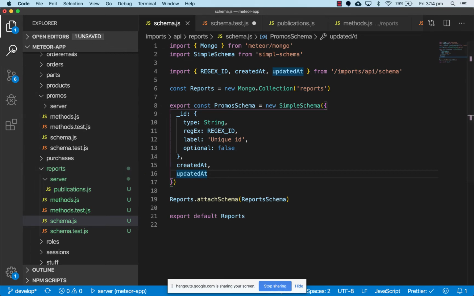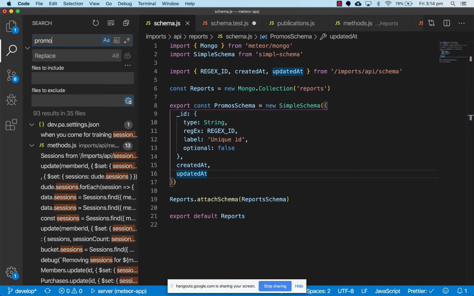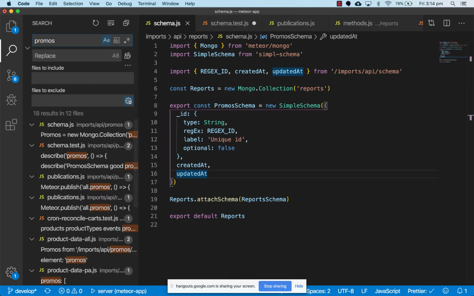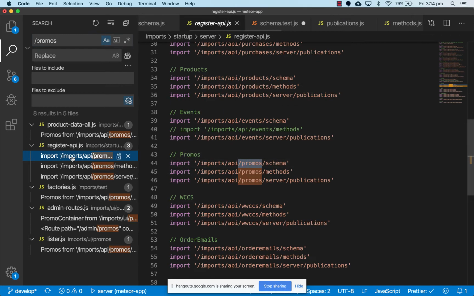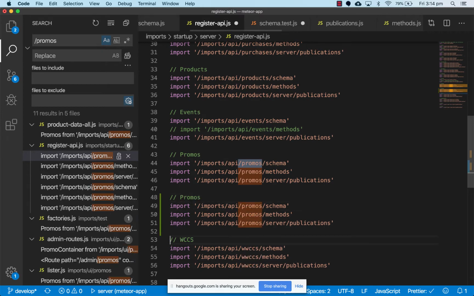So what I'm going to do is find where promos, this file needs to be referenced. I think it's in Register API. You see each collection has to be registered in an index file so that it finds it.